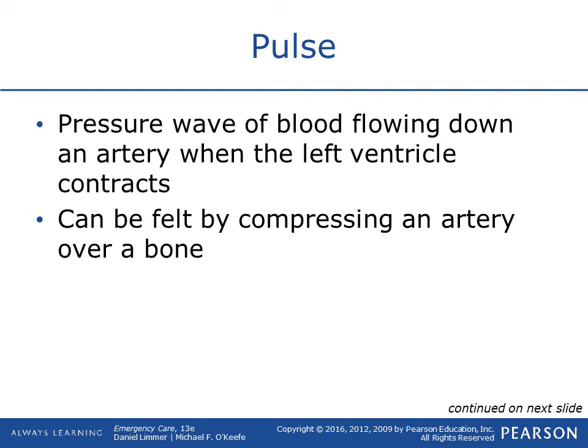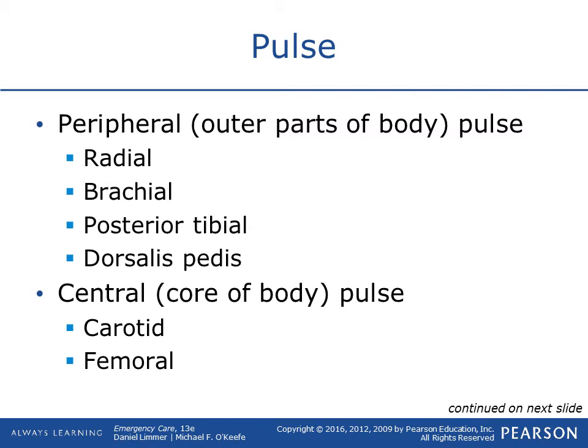Basically, when you're feeling for that artery, it's generally over a bony area so you can get that good pressure coming back. Again, the peripheral pulses you're looking for: the radial at your wrist on your radius bone, the brachial between your elbow and your armpit, the posterior tibial behind your ankle bone, and the dorsalis pedis on top of your foot. Like I said, if your foot had a dorsal fin, that's where you would feel that dorsalis pedis. And the central pulses: the carotid up by your neck, and the femoral in your groin.